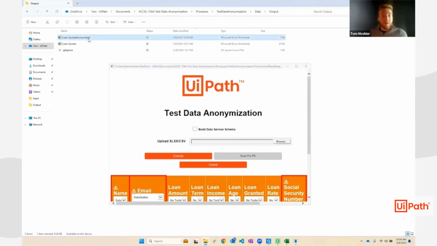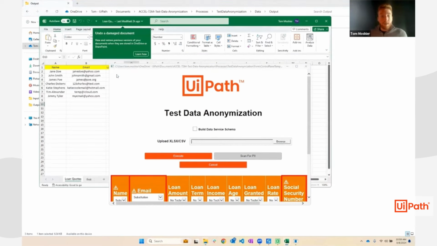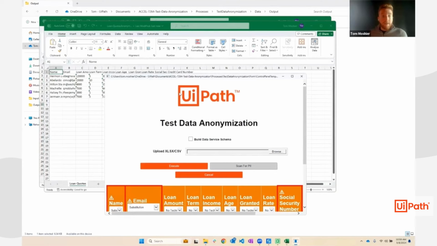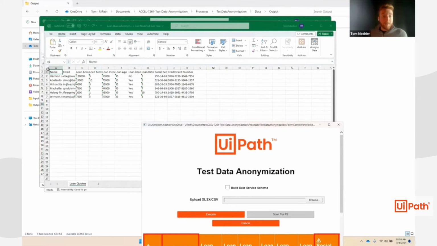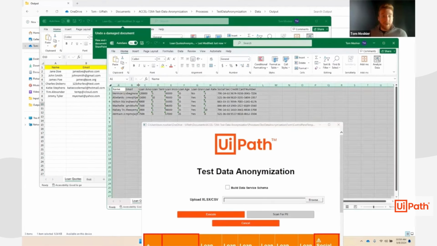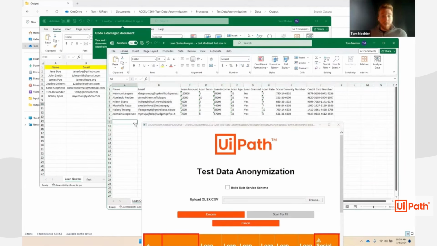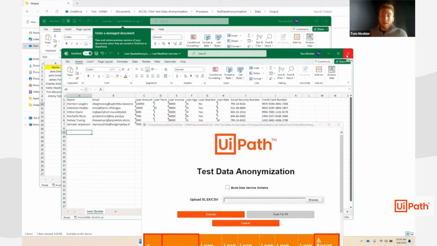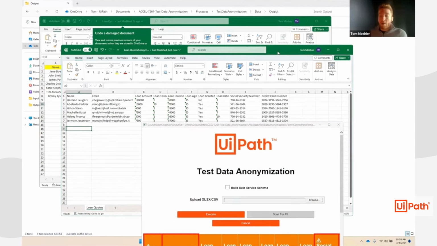We can see that we now have our loans anonymized data, and you can see our substituted data compared to our original data. We have different information that is not going to be filled with PII. So this can now be entered into our low-level environment pretty easily, and that's all using our PII filtering activity.